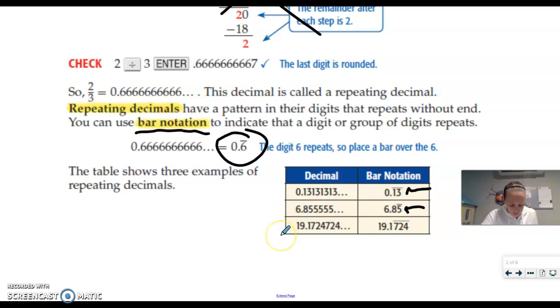Some of the fractions you'll change will be terminating. Others will be repeating. I don't think you'll have any that are non-terminating. Sometimes you'll have one that just seems like it goes on and doesn't necessarily follow a pattern, and we would just call that a non-terminating decimal. I'm pretty sure none of those are on your practice. Like I said, I don't think you'll have any of those on your practice.